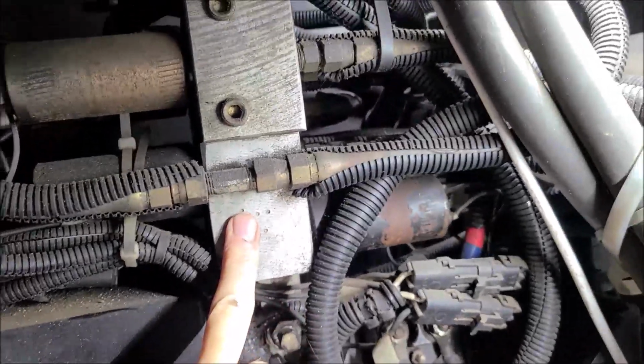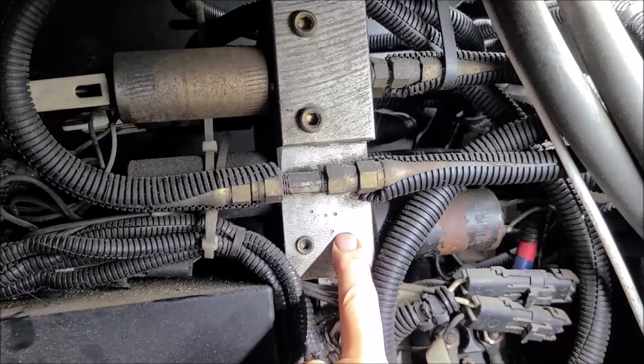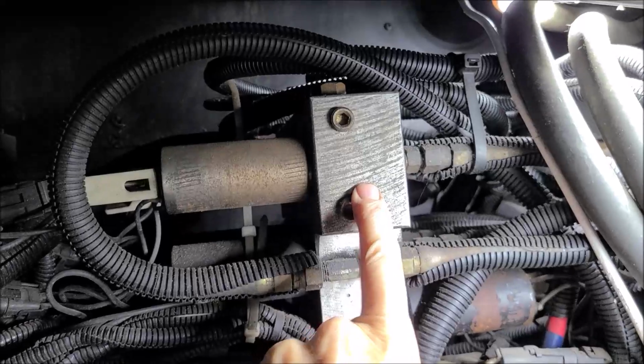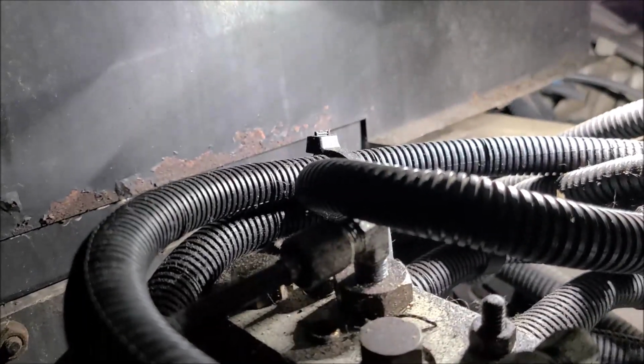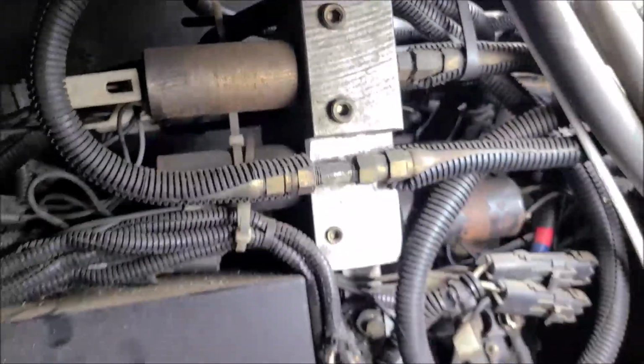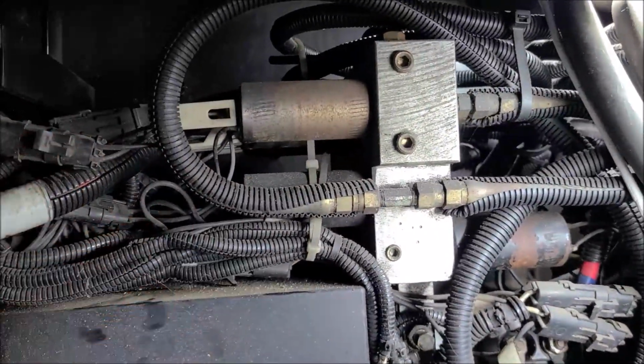And here we have our manifolds, and we'll be talking about those, because the lower manifold controls the rooms, and the upper manifold is for the jacks. And we have the shuttle valve up here. Right there's the shuttle valve, and that could be problematic too sometimes. The shuttle valve kind of directs traffic for the hydraulic flow.